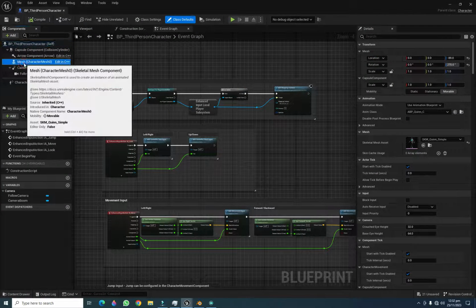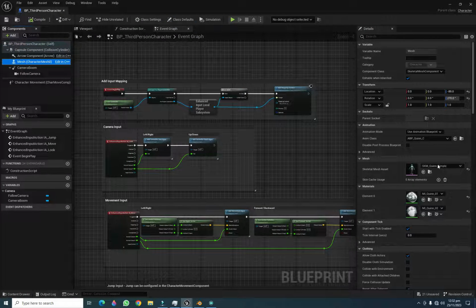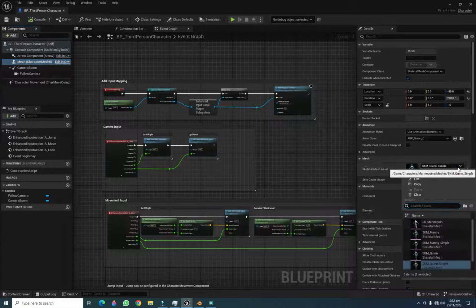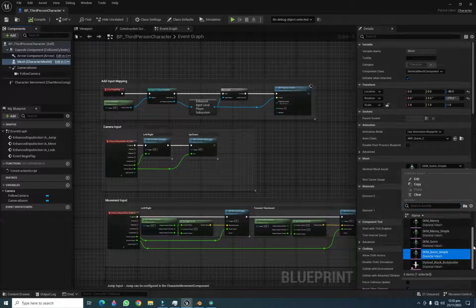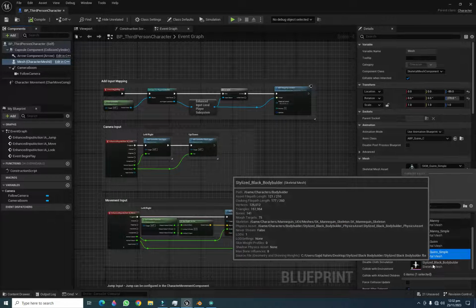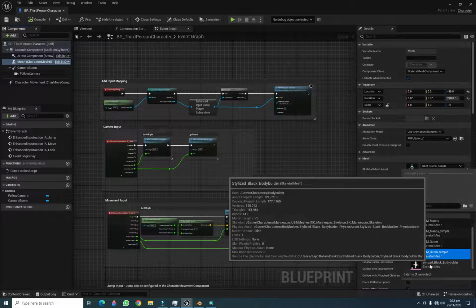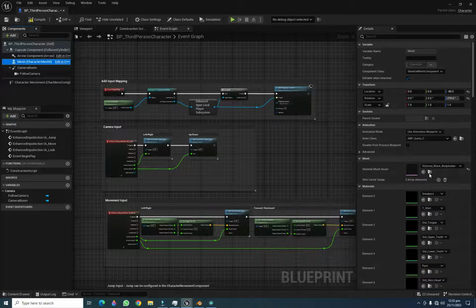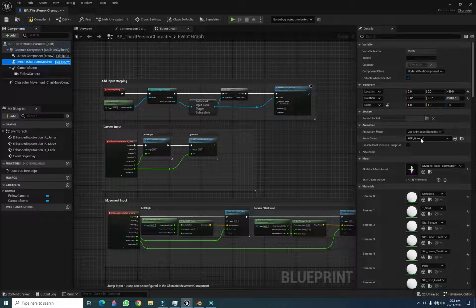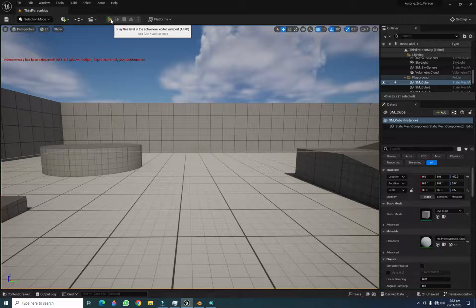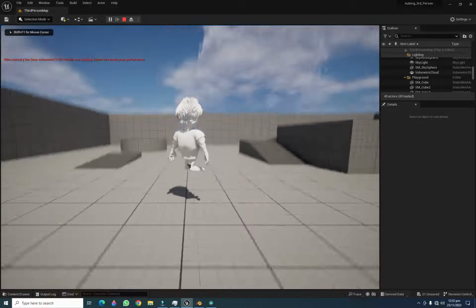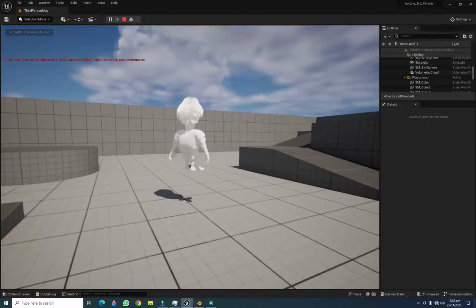Open this one and just select the mesh character, and from here you have to select the character that you wish to play. As you have seen, we have already imported it, so our character is visible in the category. We are going to select our stylus character, and the BP equivalency is okay. Then please make sure to save the asset before playing. Now we are going to close this one, and if we play the game, as you can see our character is now in the window and playing.